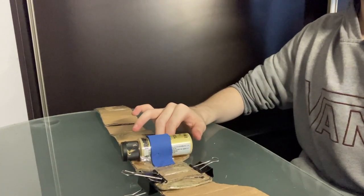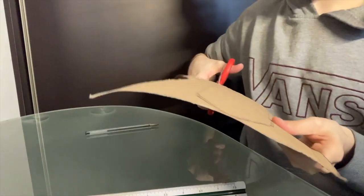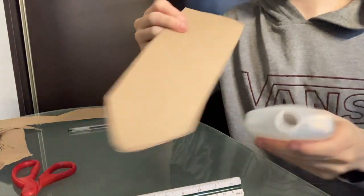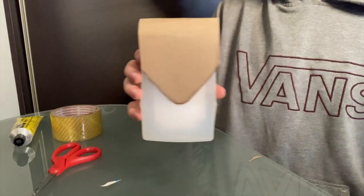I'm gonna use the glue container as one of the pockets he has on his belt. The only thing I'm gonna do here is cut a cardboard flap and paste it onto the bottle so it would actually look like a legit pocket, and I think it actually turned out pretty good.